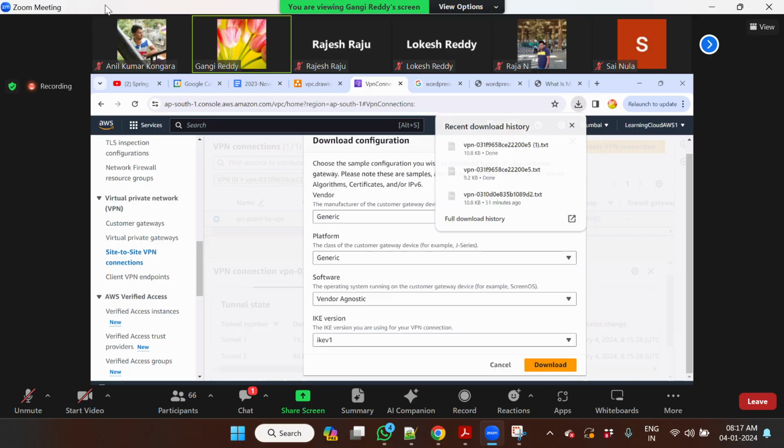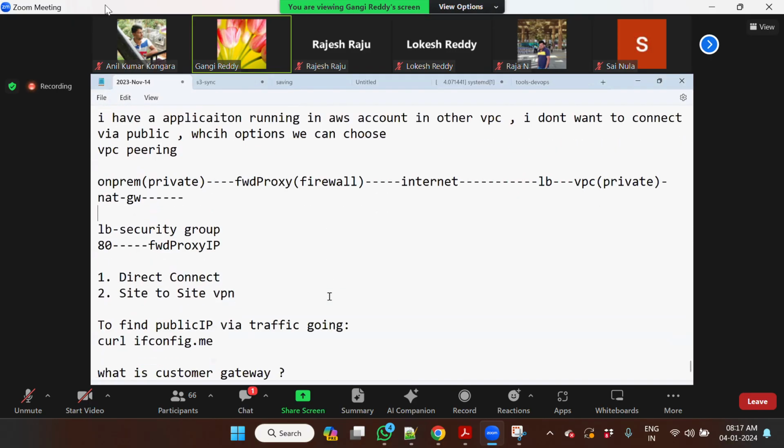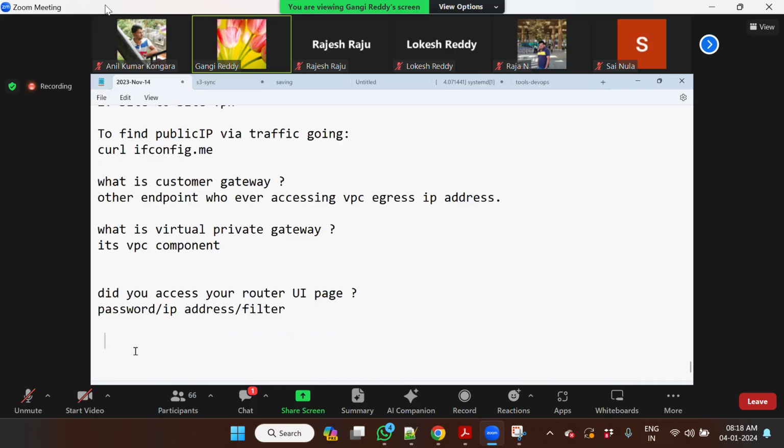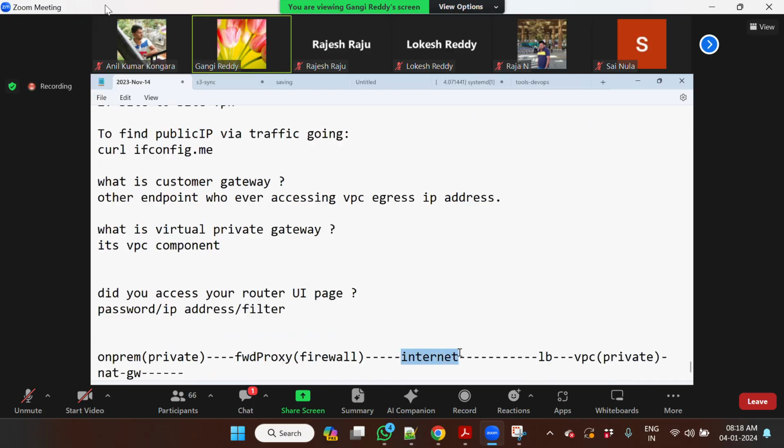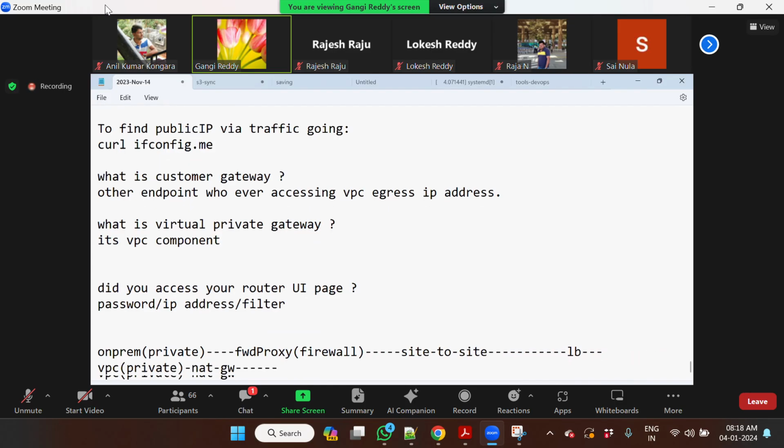Next time onwards, if you enable it, if you are trying from here to here, you can take any private IP. Private to private will work. This private IP address range you can also whitelist in this security group. So if you do SSH from here to here, the traffic will not go via this guy. In this case, traffic will go via site-to-site. This way the traffic will go.